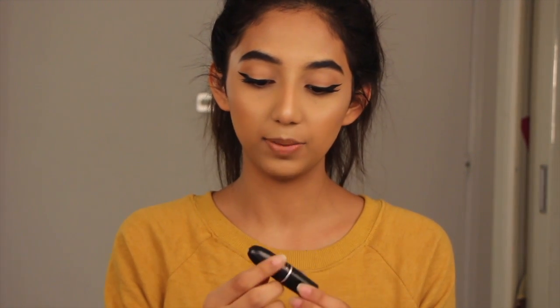I also have a few dark browns because I think these will pass as nudes for us as well. So let's just jump right into it. I'm going to start with lipsticks because those are easier to take off. The first one is the MAC Twig lipstick — this is a satin finish.